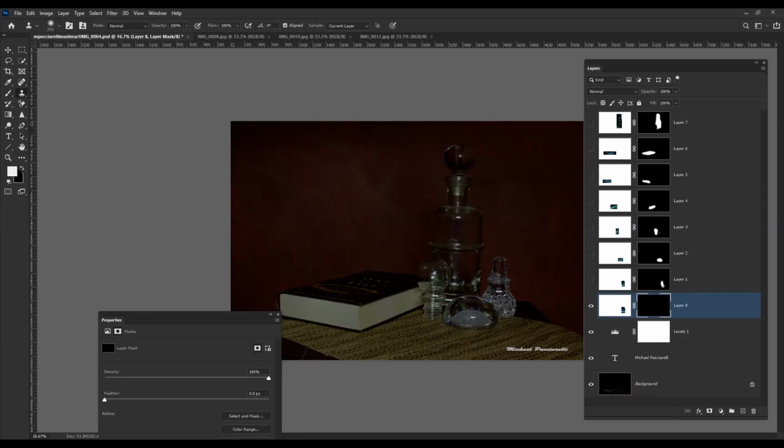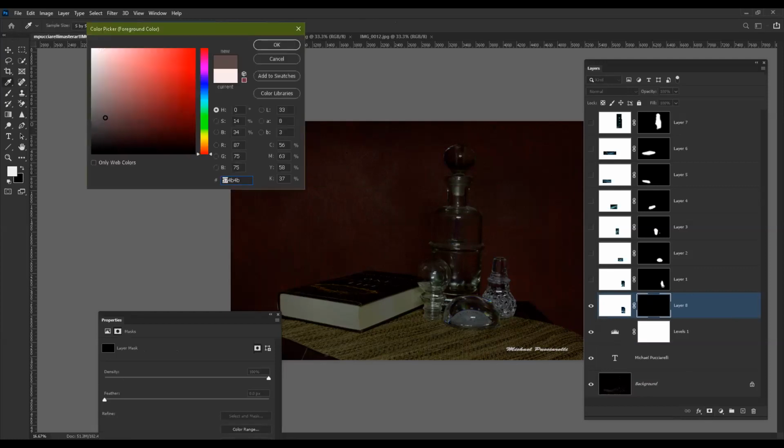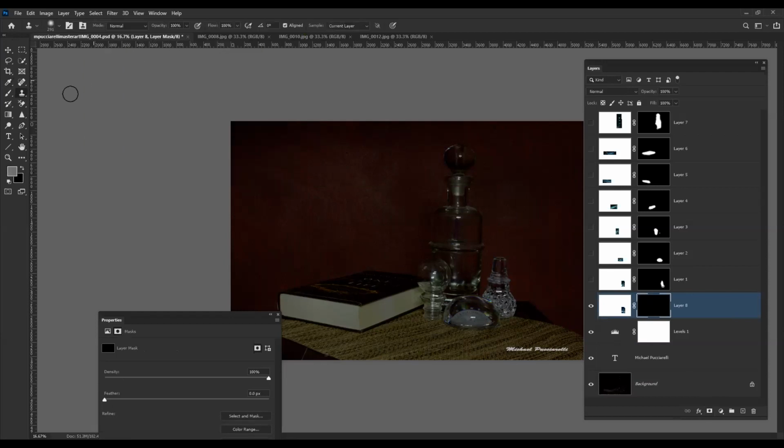I'm going to change the blend mode, the color, to gray, the first coat. Then I'm going to change to screen.